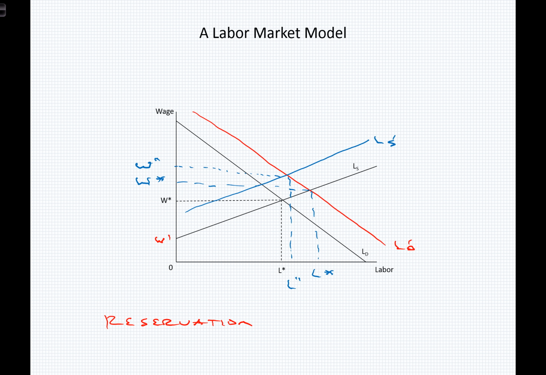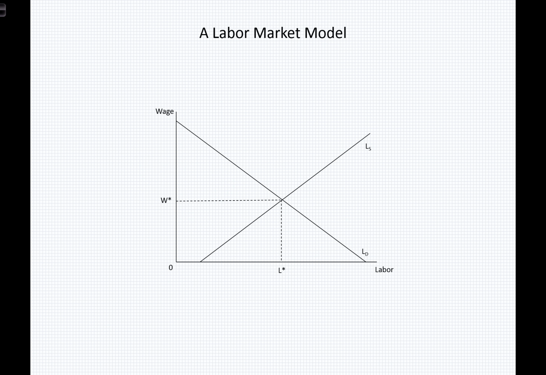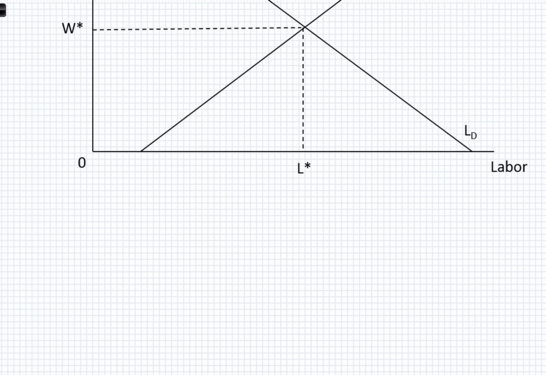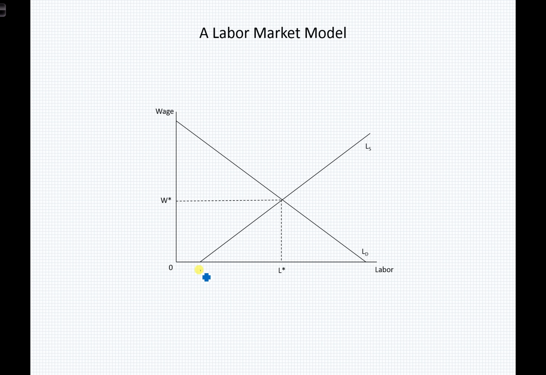Well, let's look at a slightly different version here where we don't have a labor supply intersecting the y-axis in positive space, where we actually would have it intersecting the y-axis in negative space, or in other words, we see the labor supply intersects the x or labor axis. Well, what does this mean? This means that some positive number of workers, we'll call it L prime, is willing to work at a zero wage. That might sound nonsensical to us, but maybe not.